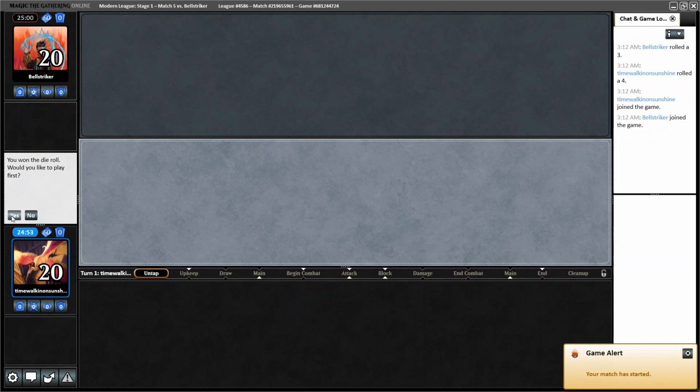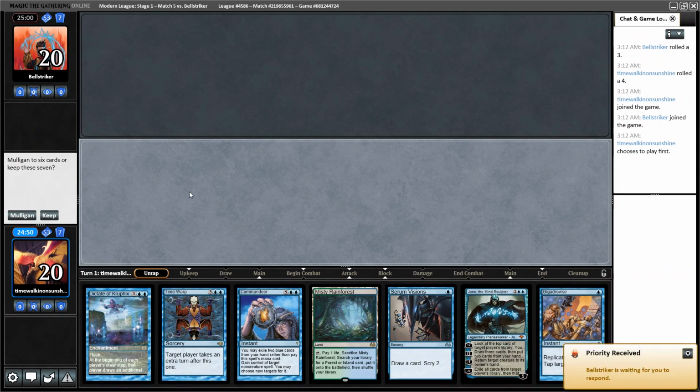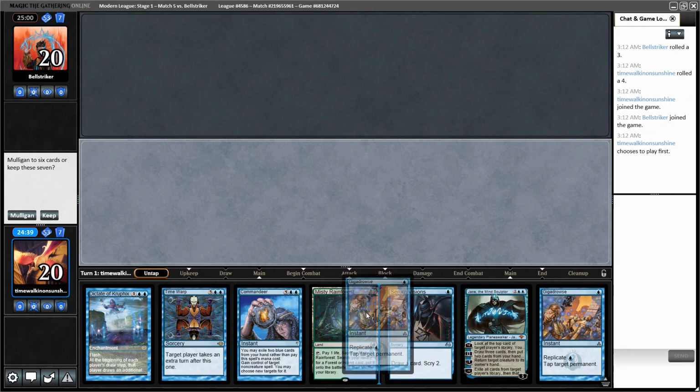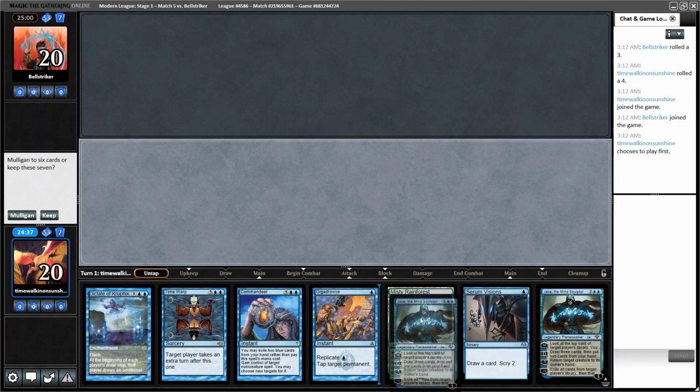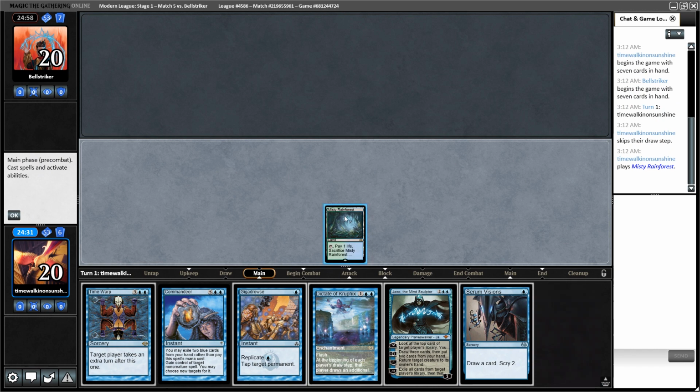Alright, here we are for the 5th and final match. We've won the die roll. Ooh. I think if we were on the draw, I would keep this for sure. Play. I think this is good enough. It's a little risky. We do need 2 lands in order to hit this Dictate. But hopefully Commandeer is good in this matchup. Jace is Jace, so yeah. And I think I'm going to fetch a Steam Vents just in case we draw a Lightning Bolt that we need to cast.